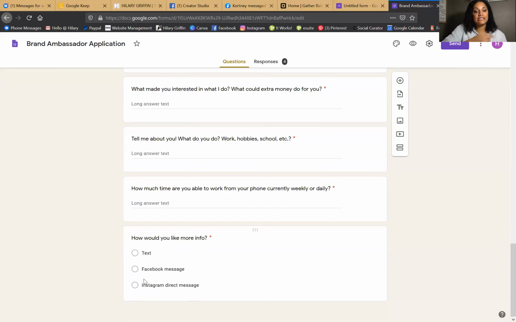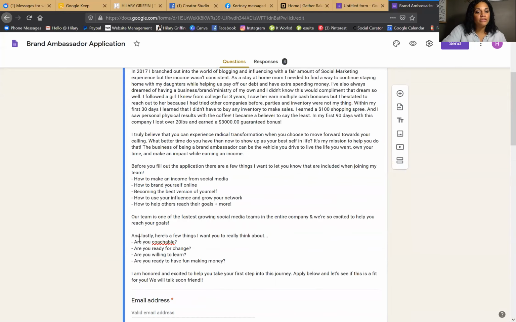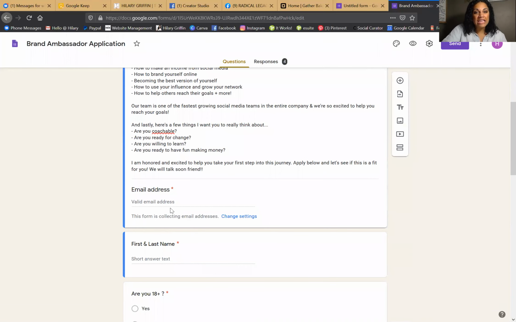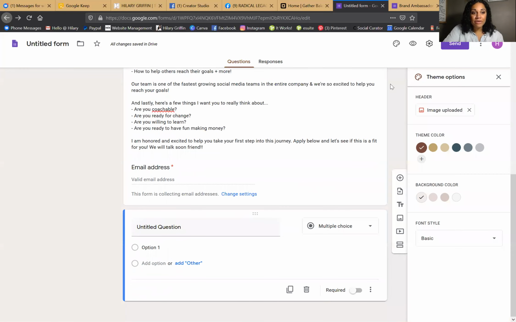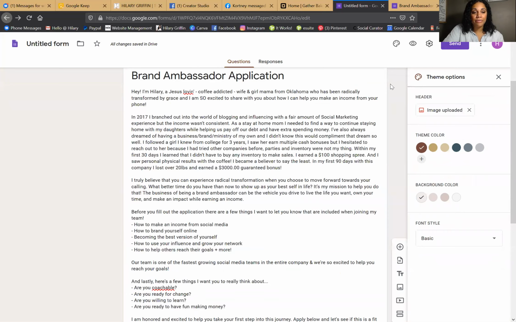That way you know how you should be contacting them. If for any reason you contact them from one of these forms and they don't respond, I wouldn't say jump to the next one, but I would say remember that you did get their email. Email is sometimes less invasive. And so if for whatever reason they didn't get back to you, and you have been following up, maybe try following up by email. It feels like less pressure. Okay, so that's how we make our applications.